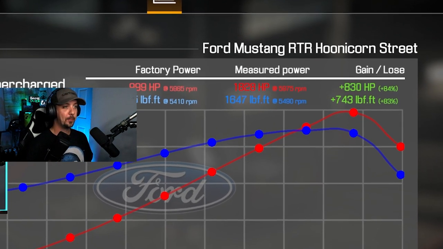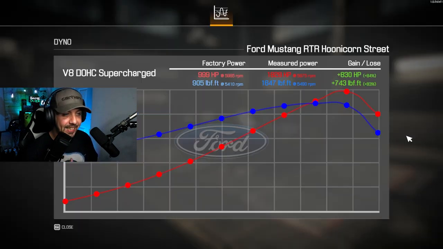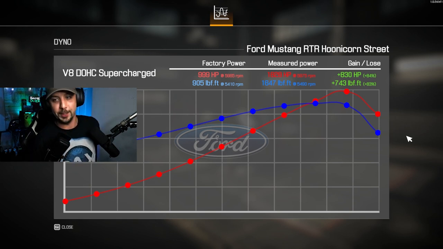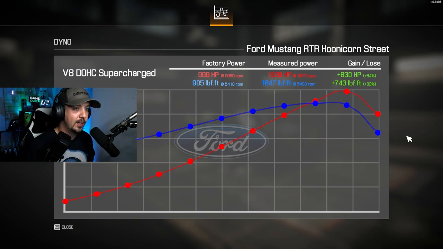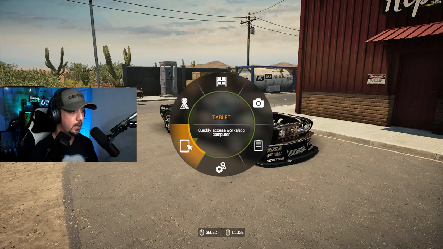What? Bro! 1828. I was not expecting that at all. Bro, I'm not gonna be able to keep this thing on the road. Ay, ay, ay. This car is gonna be the death of me. Yo, this thing turned out beautiful.